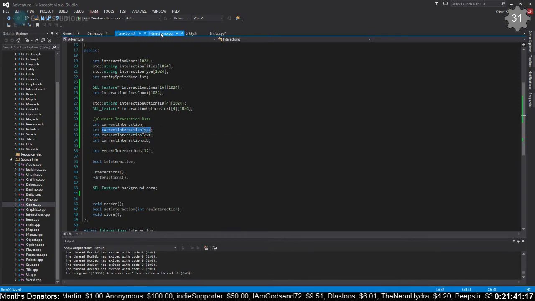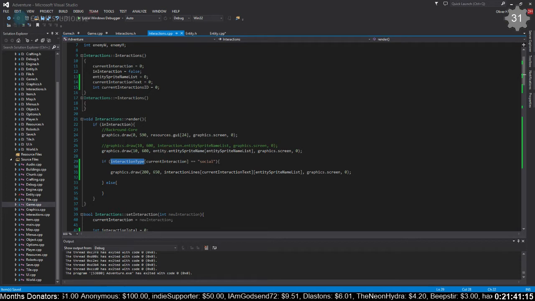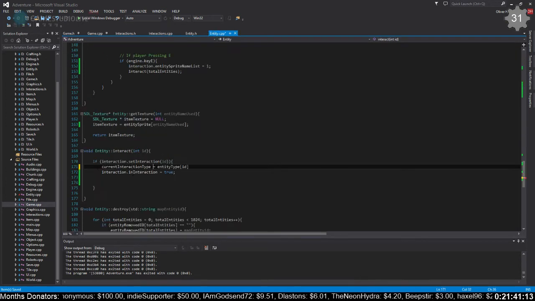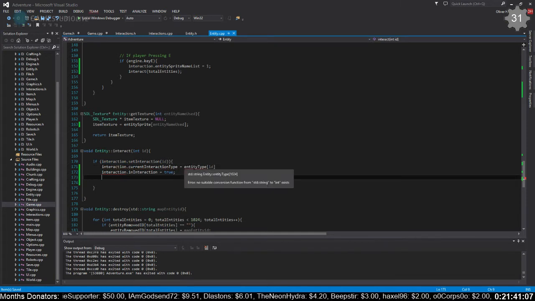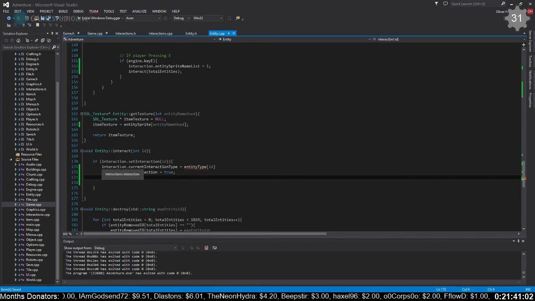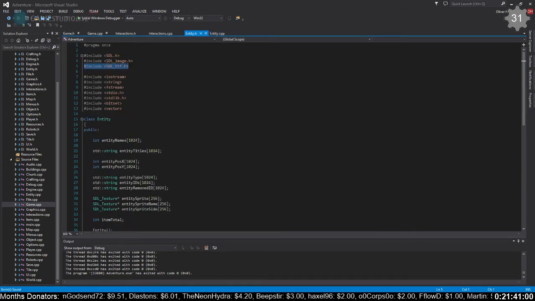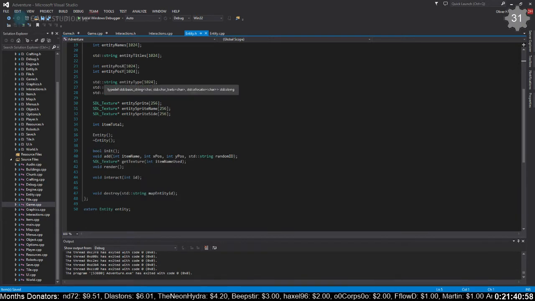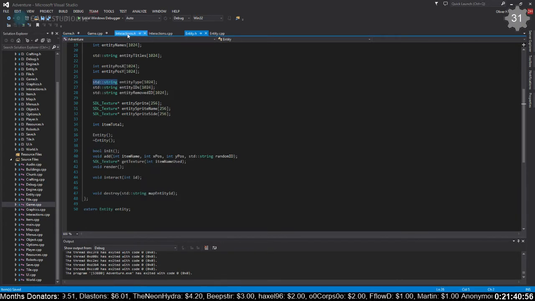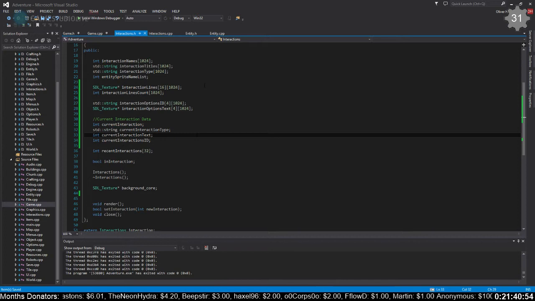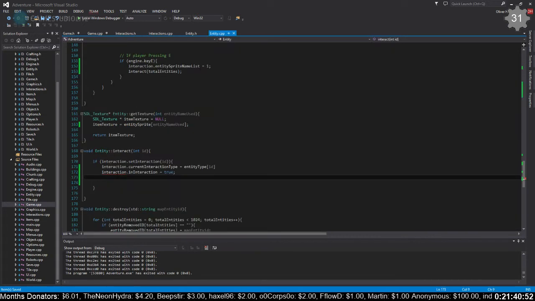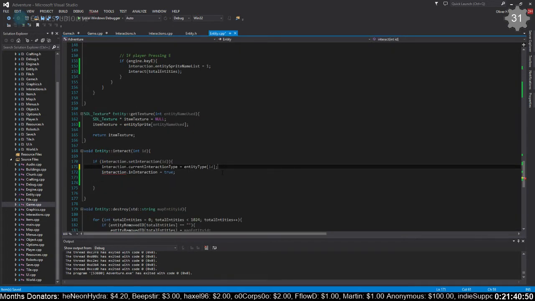Current interaction type. So we want to basically have entity. We want interaction dot current interaction type, and set it equal to entity type. And obviously that's going to be needed as a string. Fantastic. That's what happens when I don't pay attention to what's going on. Right, there we go. They're going to load now. Perfect. And obviously we need to do that. Right, that should be a bit better now.